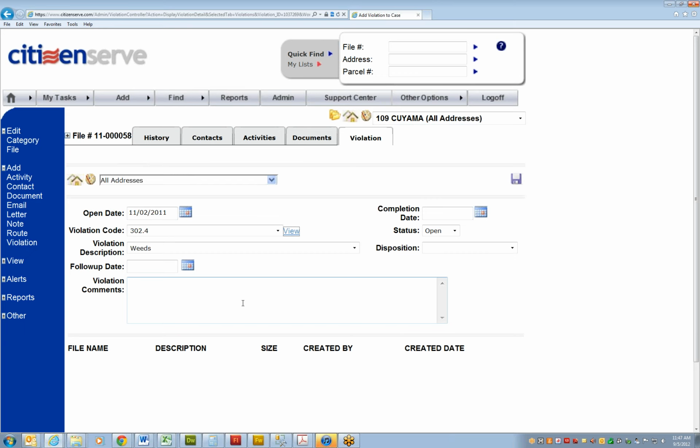If your violations are different all the time, like some of them are 2 weeks and some of them are 2 days and some of them are something else, you can use this follow-up date so that you can print a specific date next to each violation, and it'll schedule your reinspections automatically for you based on the date that you enter in the follow-up. So you can go two ways. The follow-up date gives you more flexibility, but it's a little more entry just because you have to think about each violation and when you're going to go back.